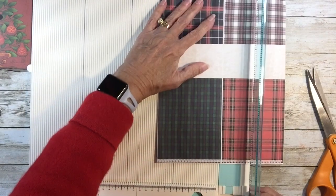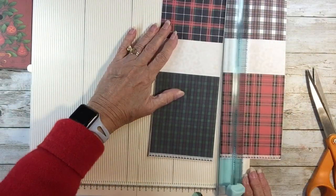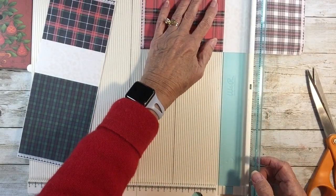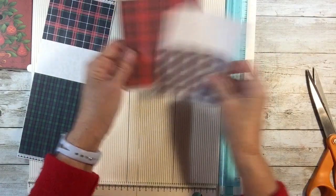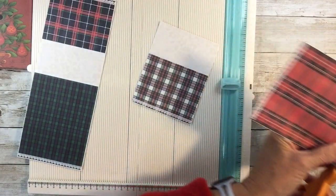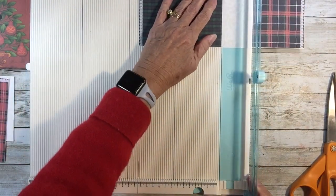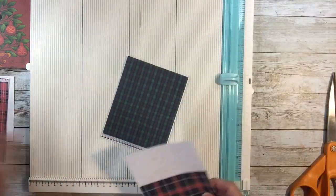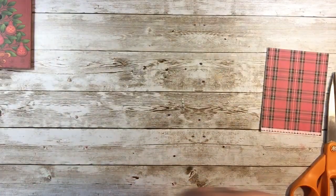Now I'm going to cut them into fourths right down the middle. Some of the sheets have a white line, some don't, or a white space. Okay. I'm going to trim that off a little closer. Okay, and cut there. Not sure which one I'm going to do yet. I think I'm going to do this red plaid. All right, are you ready?